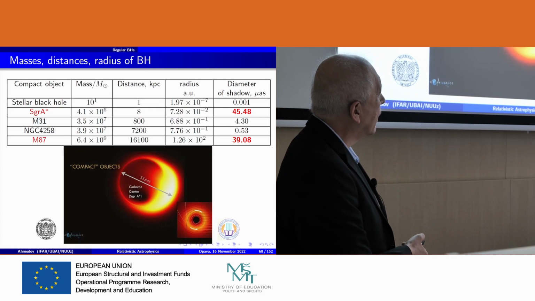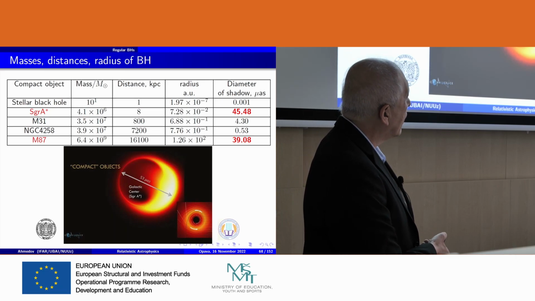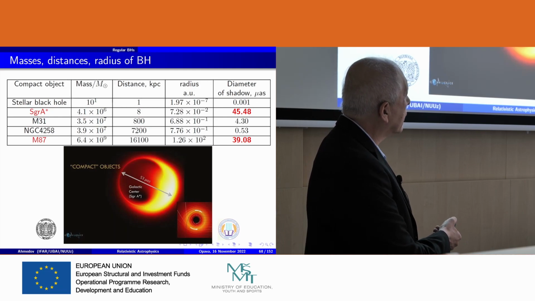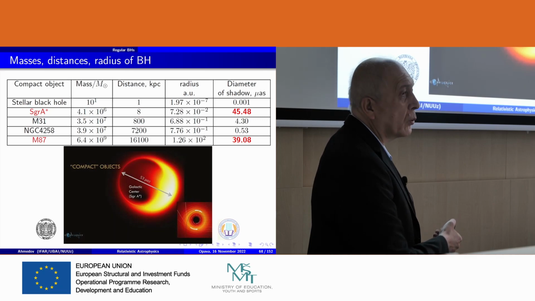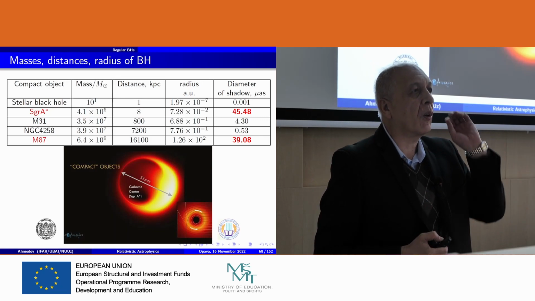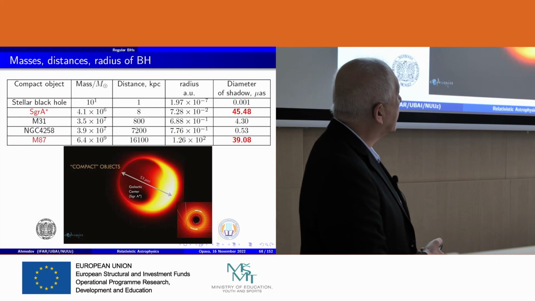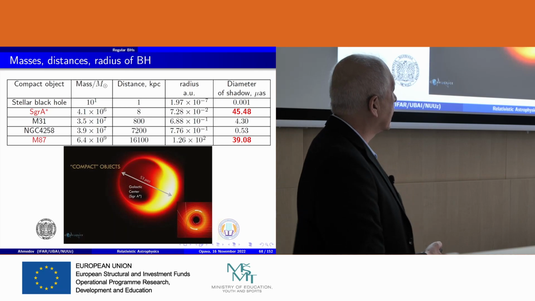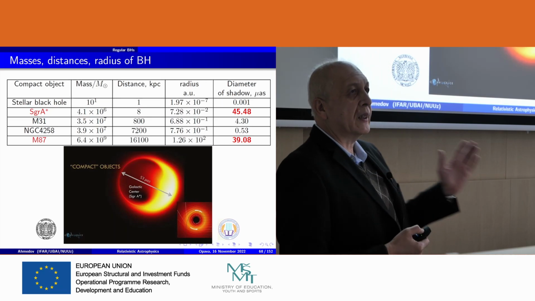So what will we see? Now we will see that the particles, it is a ray tracing code, so usually particles can come and go, so there is retrolensing, they can go out, but the particles which will be inside of the photon sphere will drop. So now what do people want to see? They want to see the photon sphere. So if you see the photon sphere, it means that there is a black hole in the center of this object. And it is very simple.